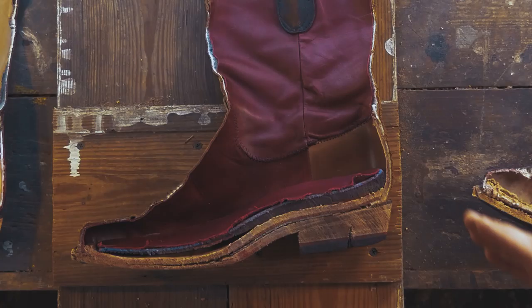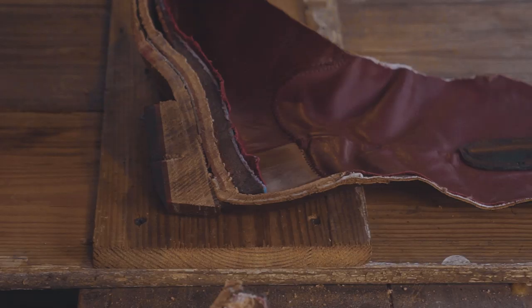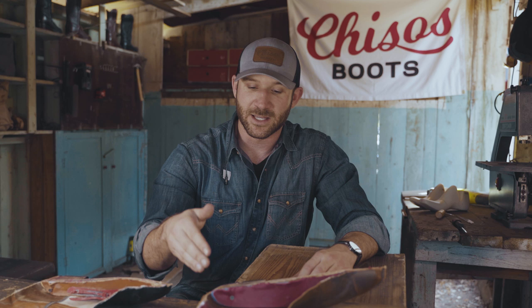Which brings me to the full leather heel counter. Now, when I started to cut open boots and see what was out there, I saw that not everyone is doing this, and it's very important. The idea of a cowboy boot is something that you can beat up and you can wear hard and it'll last you for decades. And that generally comes down to how is the heel counter constructed and how are some of the other seams constructed. The heel counter is the structural focal point of the boot. A full leather heel counter like we have here allows the boot to adjust to your feet over time, adjust to your ankle so you get a custom fit, but then allows you to resole and replace the heels. This should last you 40 to 50 years of hard use.